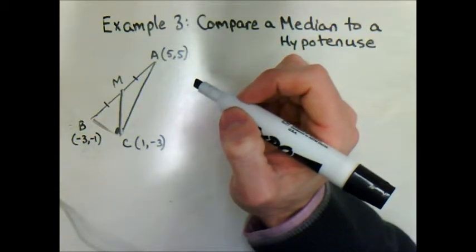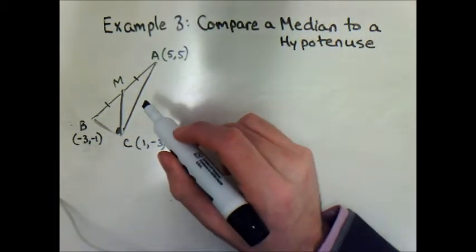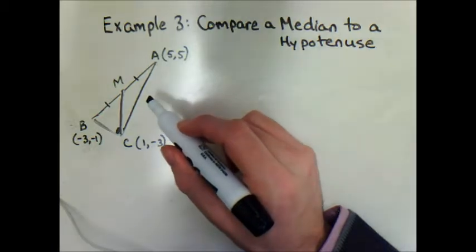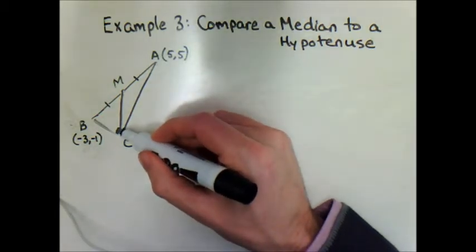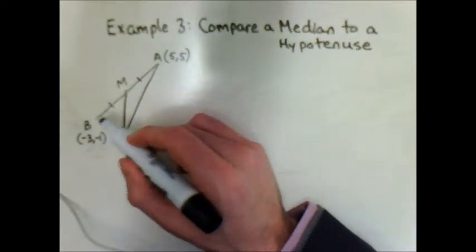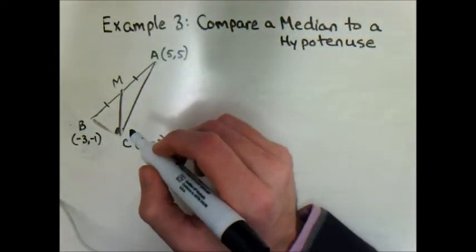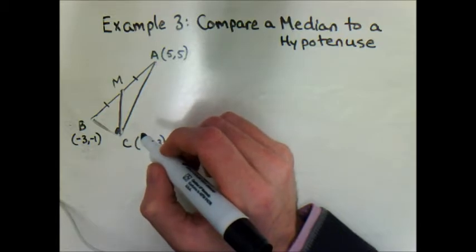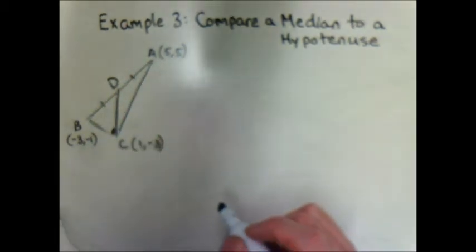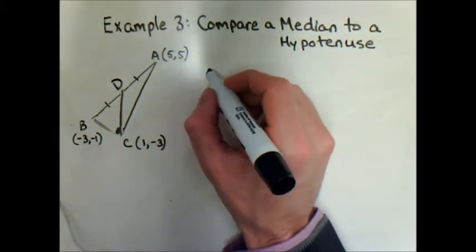We already know that C is the vertex with the right angle, AB is the hypotenuse, so now we need to determine the midpoint of AB. Once we determine the midpoint of AB, we will be able to determine the length of the median. Then we can compare this length to the length of AB and see if this length is indeed half the length of AB. Okay, carrying out our strategy, we're going to let D be the midpoint of AB. You can give that point any name you like, but let's calculate D.